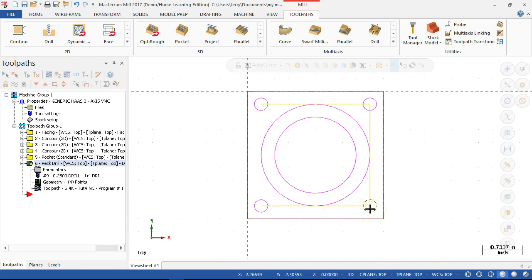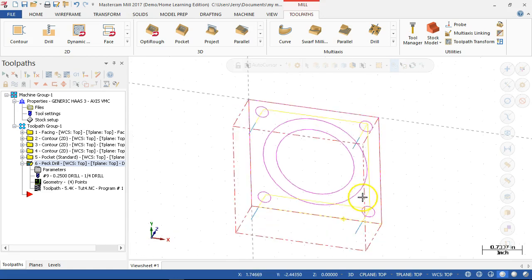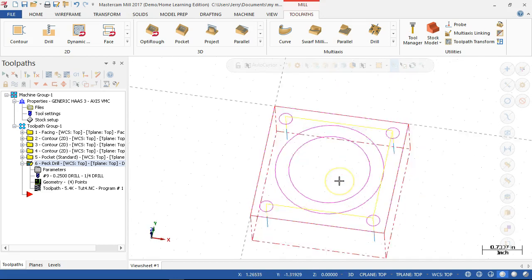Couldn't you do a negative Y? Tell it to go around? No, not easily. The rapid, when in doubt, full retract. Get it clear of the part. Do everything above the part. Go back in. Safest. You're going to save a lot of tools, and the drill especially. There's not any mechanism to say step off, come up 100 thousandths above that ledge, step off, come around. Just way more complicated than it's worth. Yeah, all right. I'm having too much fun rotating.